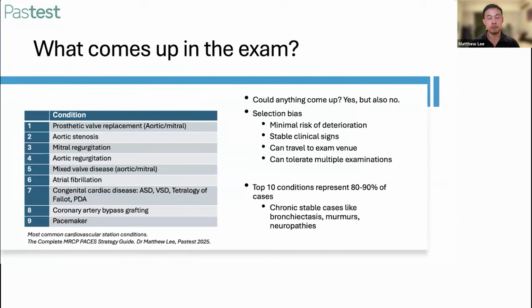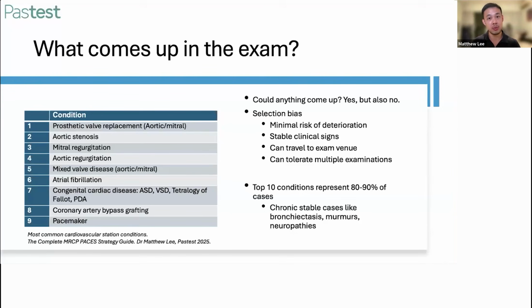Moving on, what comes up in the exam is the $1 million question, isn't it? When you think about the examination stations that come up, the abdo, the respiratory, cardiovascular, and then you think about the horror stories. I'm not even going to get started about neurology, but the horror stories that you hear from the seniors about crazy diagnoses, crazy named syndromes, and you're sitting there as a relatively junior doctor thinking, I barely know anything about this condition, and in about 6 months, I'm going to be expected to diagnose it. What am I going to do?